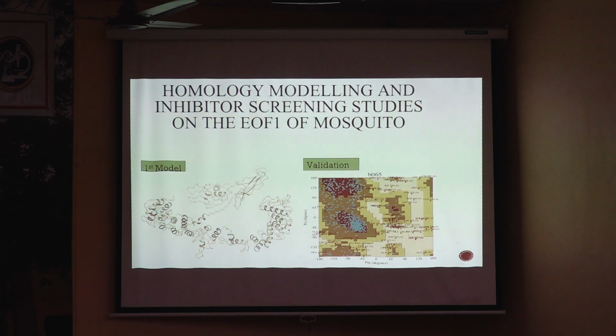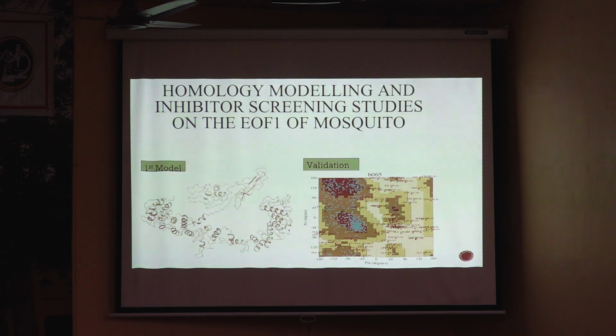In a similar line, we are working on one of the genes that is actually involved in making the egg shell around the Aedes mosquito eggs. Because probably people already know that Aedes eggs have the ability to survive any conditions for a couple of months or even sometimes years. That is not available in other species of mosquito. Only Aedes eggs can do that, and the egg shell around those eggs is responsible for that.